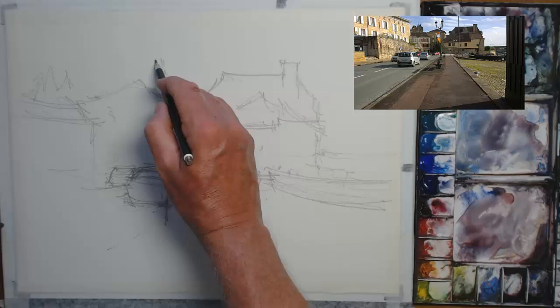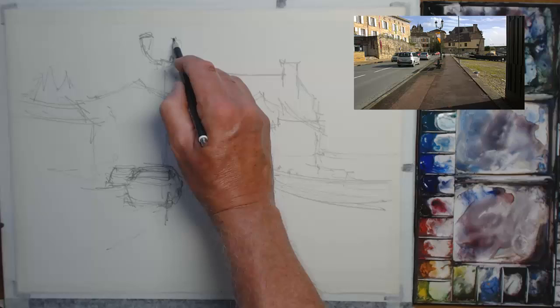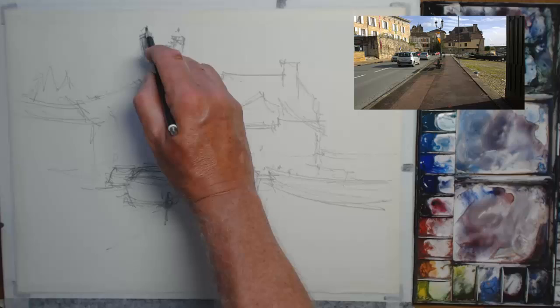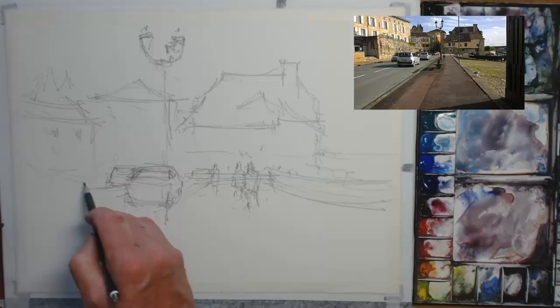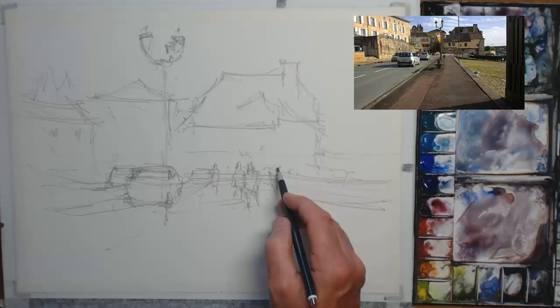Now the lamppost, drawn in, try not to split any of the shapes right down the middle. So if there was a car behind, try not to split that car right in half, so it's slightly over to the midpoint of that main car. Few windows. Not exactly sure what's going to be on the left hand side there, probably not a lot.